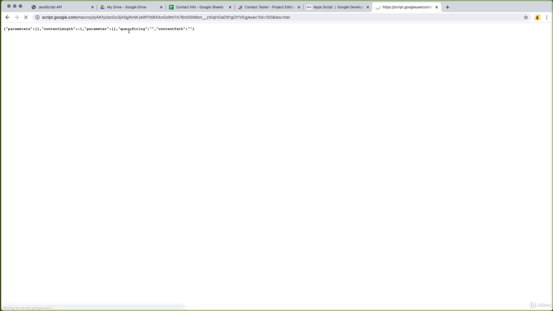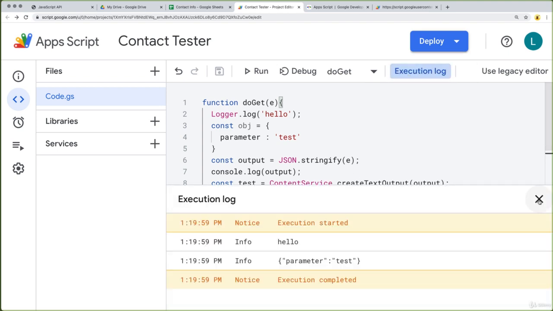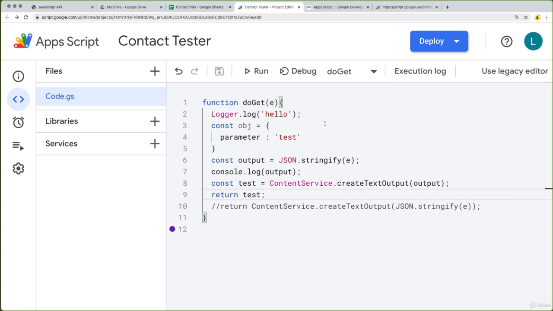So right now we haven't passed in any parameters into the string. If we do something like ID equals 100 and test equals tester, it will output those as parameters. So this is where we can pick up using the get method. So if we are using get, we're sending this information over to the server within the request parameters. And if we go into the execution log, we're not actually logging out the content that is logged out when we're making the request. So it does make it a little bit hard to debug where we can't just launch the function to do the debug. So just keep that in mind.